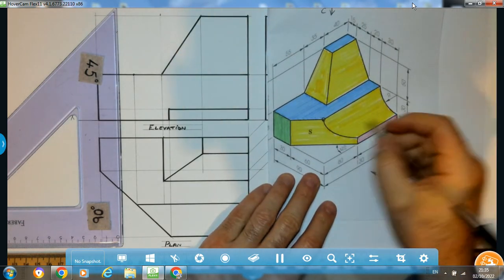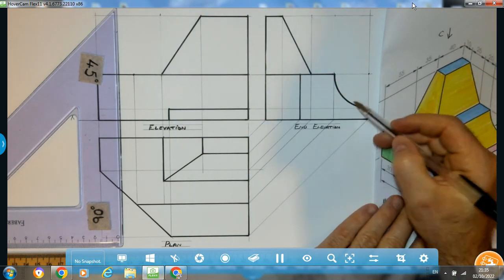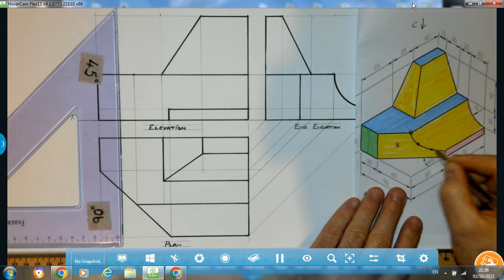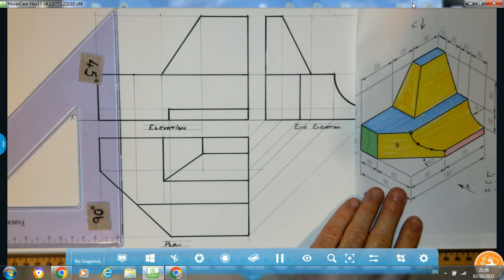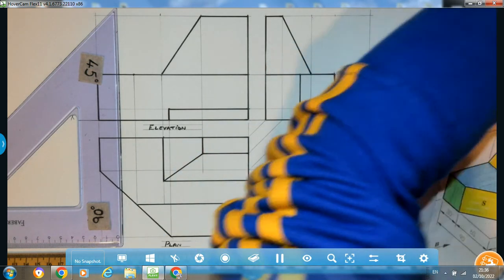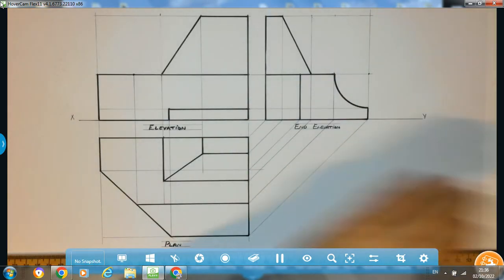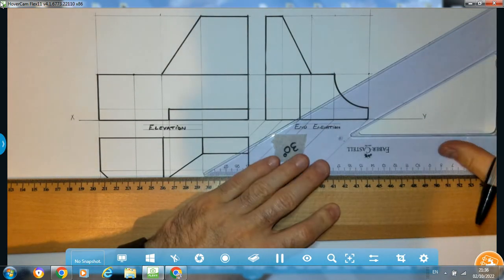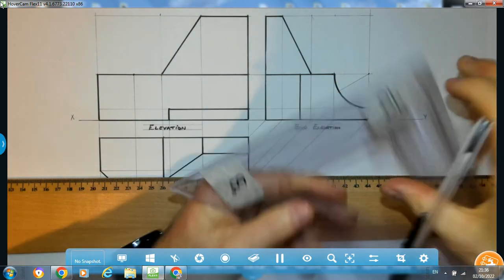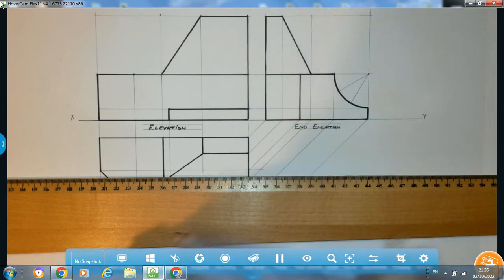So what I'm going to do is, looking in from my end elevation where I see the perfect quadrant of a circle, I'm going to create various points on this curve. If you imagine maybe a point here, and a point here, that's going to allow me to get a more accurate curve, with exact points that are actually on the curve. To do that, we're going to split our curve up into 30 and 60 degrees. From the center point, I'm going to go 30 degrees down to give me a point right here, and I'm also going to go 60 degrees. 30 plus 30 is 60, from the center point.